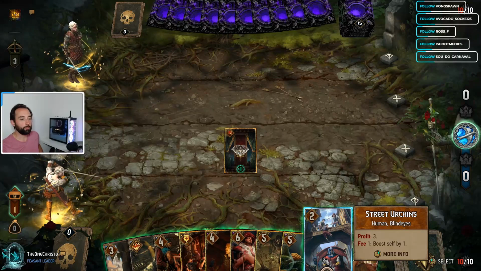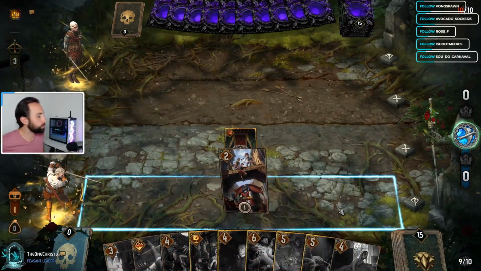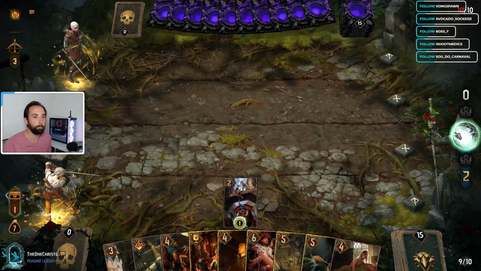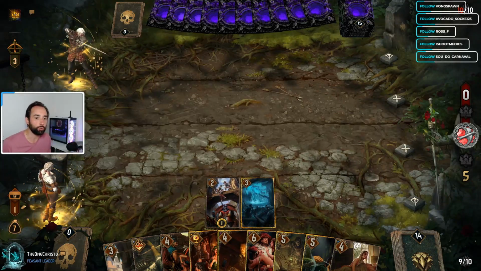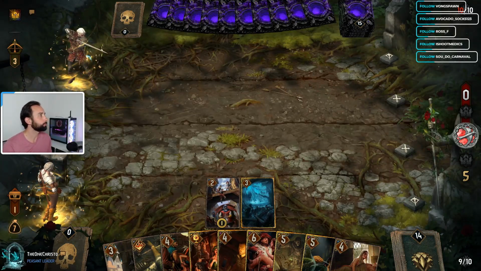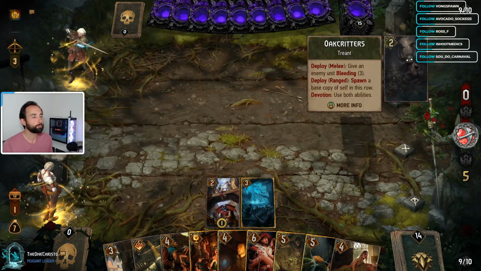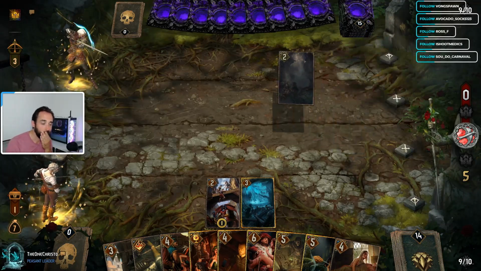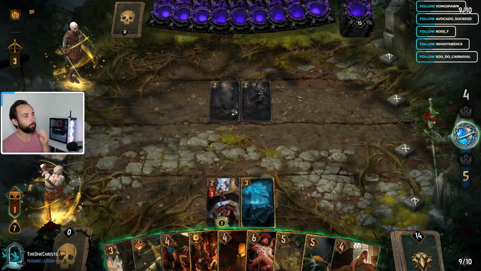Alright, so we go urchins. We hit that. We get bow. And or a rolling. I'd like to think. Don't poison me with your critters. Okay. What are we doing next here?